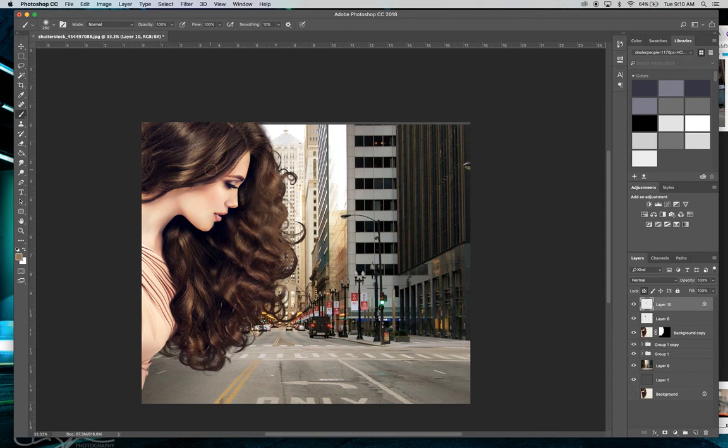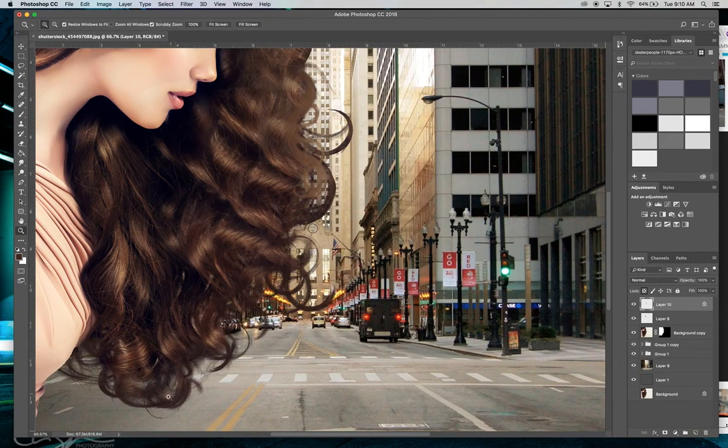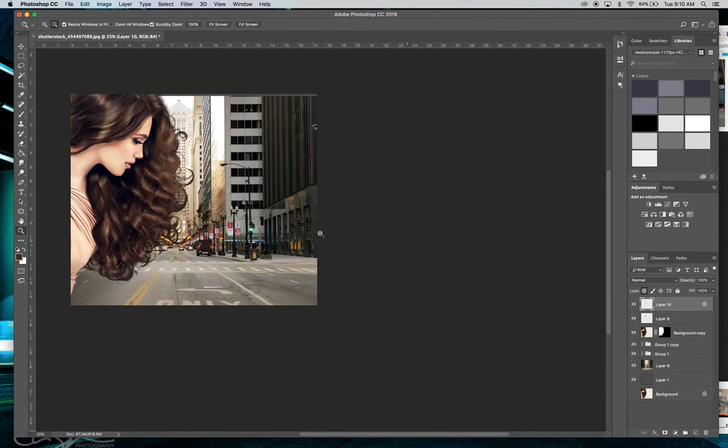And now maybe we want to go a little bit darker. So I would sample a darker color, and I would just dab it here, and maybe here, and where that comes in. So see, that kind of blends a little bit better. And you can do that throughout, and that'll help get a more realistic blend effect that actually looks real because it's a real hairbrush. So that's kind of how you do the hair and keep it so that you can still see through the background and have people wonder, how did he cut out that hair?